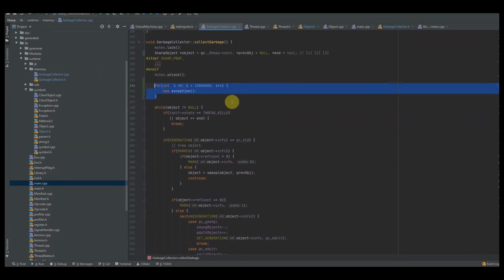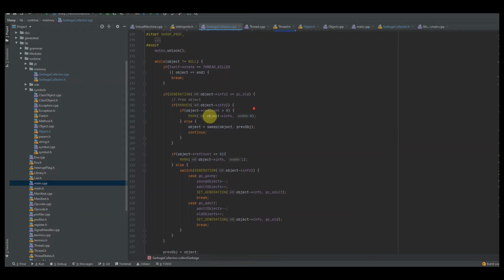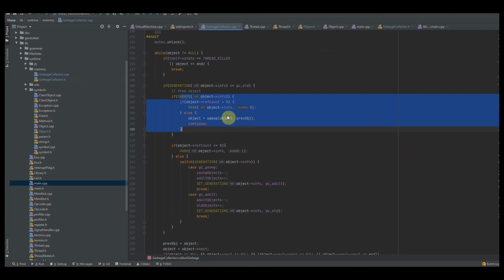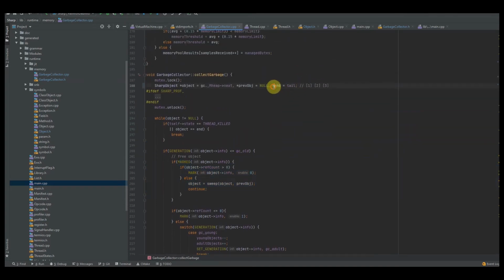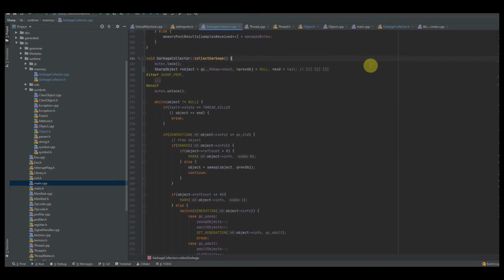So the assumption is that if the user is creating tons of objects, anything that's going to be created after the tail at the time of collection is assumed to be a fresh object, and there's no point in wasting processing power to try to check to see if we need to mark those objects, because nine times out of ten, any objects created after the tail are still going to have references. So that's the long answer of why I cache the tail at time of collection.